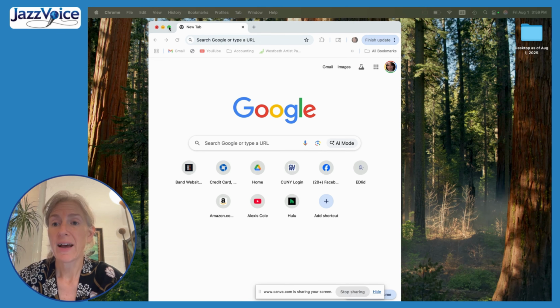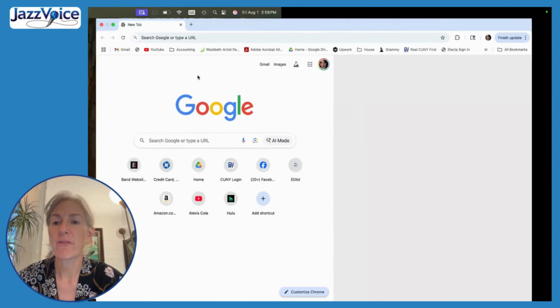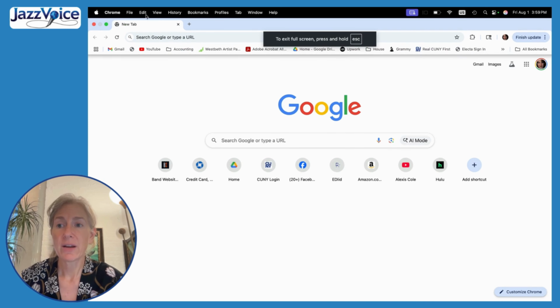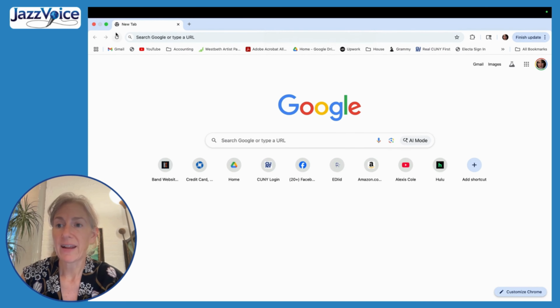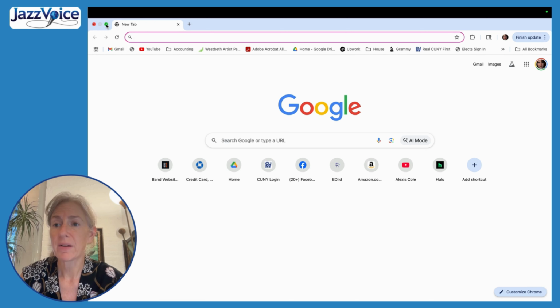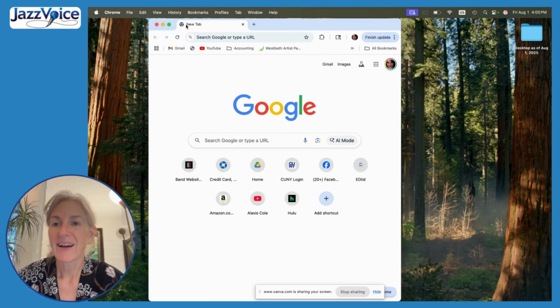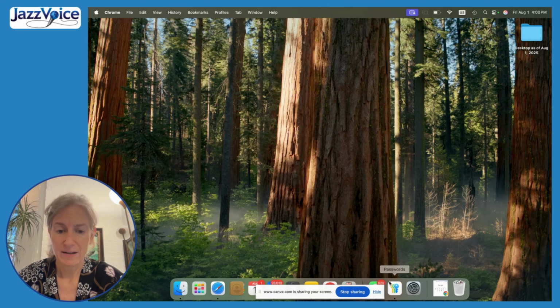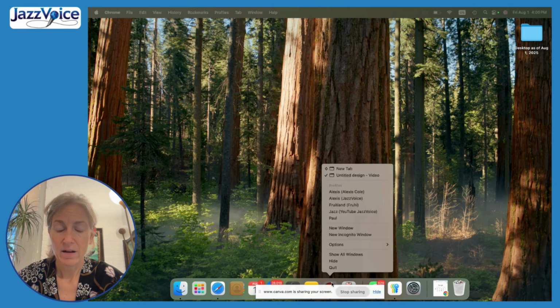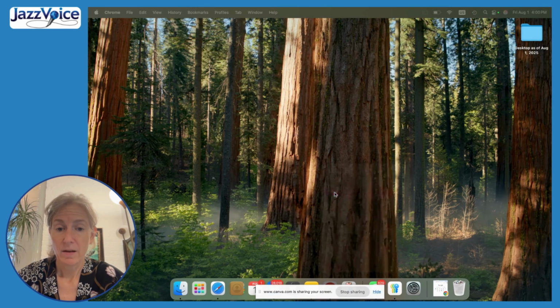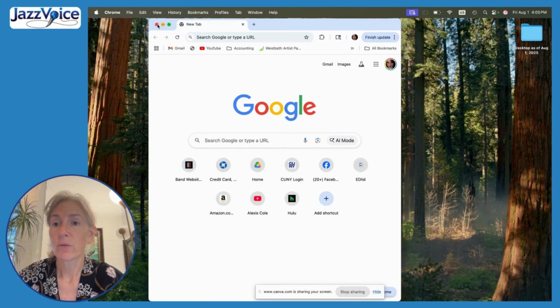One of the things that happens a lot is people have a full size window and they're like, oh, I can't move anything around. If that is happening, you can press this little green guy, exit full screen, or also press Escape. Escape works sometimes. You can also minimize the window like I just did. And you can close the window. Those are the three options with these little dots.